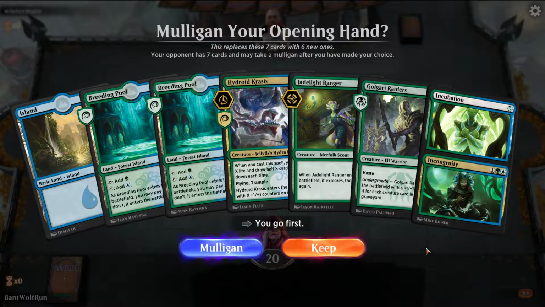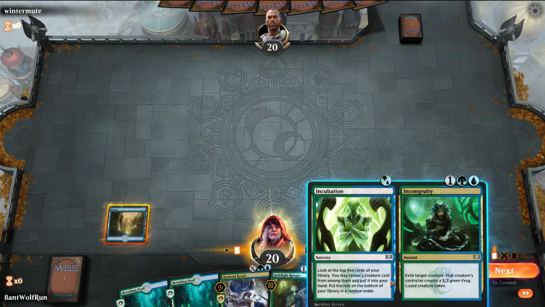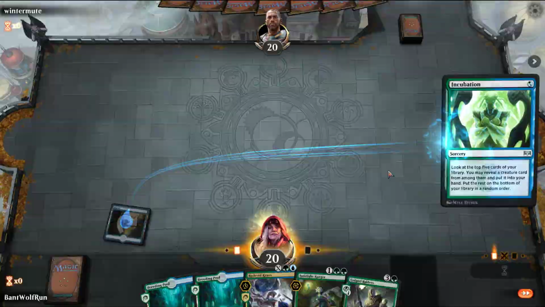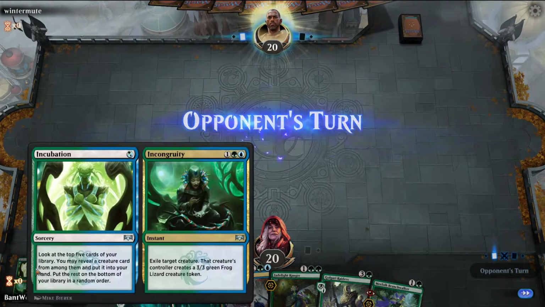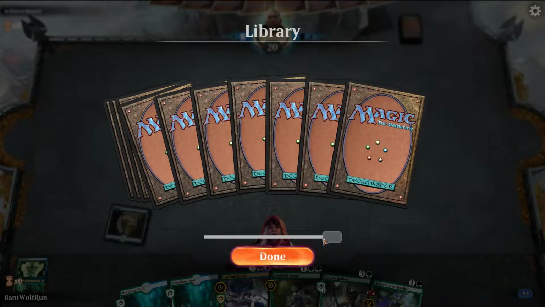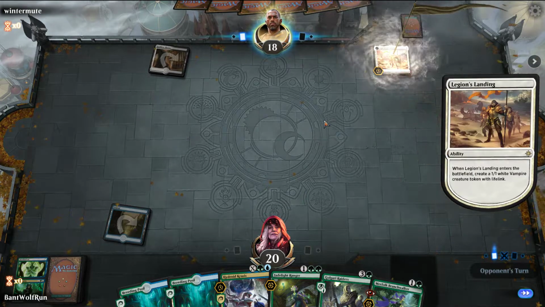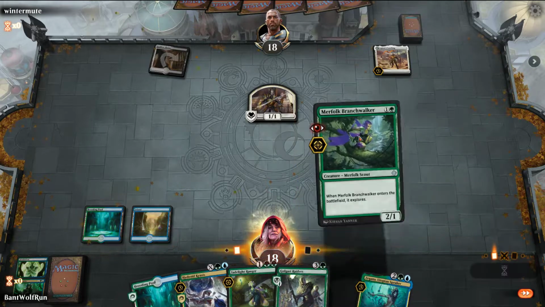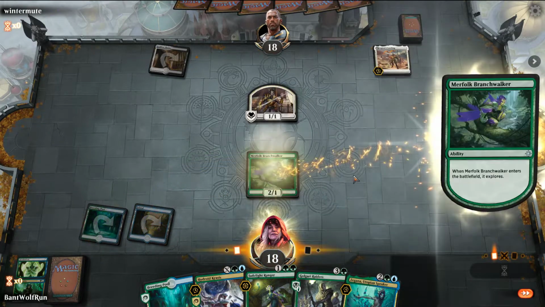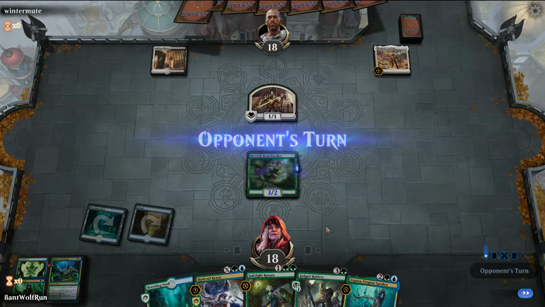A little bit slower of a hand, but we'll try it out. Jadelight should help us bridge, and we have Incubation here. Grab a Branchwalker. What else did we see? So probably some sort of black-white or Abzan tokens. Here. Actually, it's probably a good way against like lifelink.